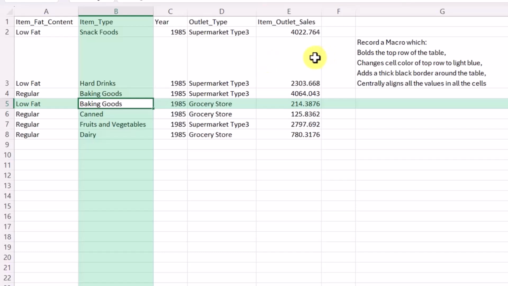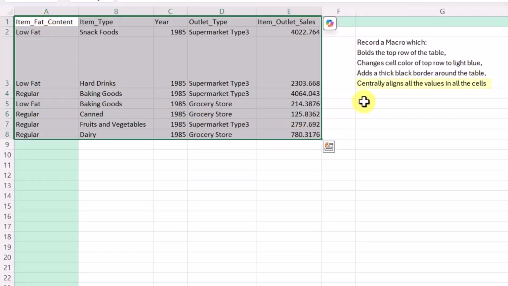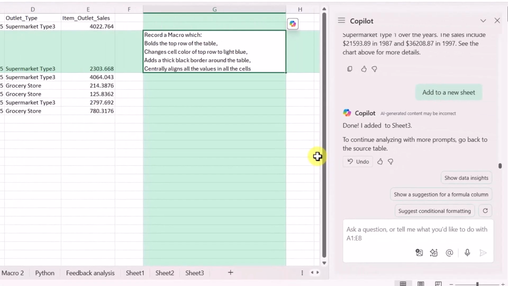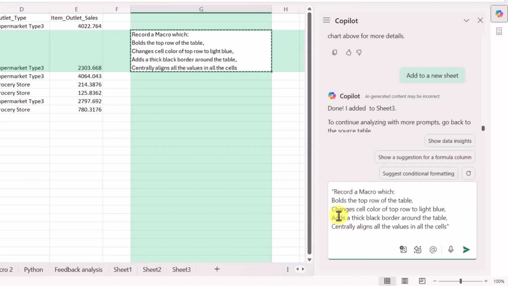So I want a macro which can make this top row bold, change the cell colors of top row to light blue, adds a thick black border to the entire table, and centrally aligns all the values in the cells. So these are all the tasks that I wanted to do. Let's see if it can do that. Instead of record, I'll say create.